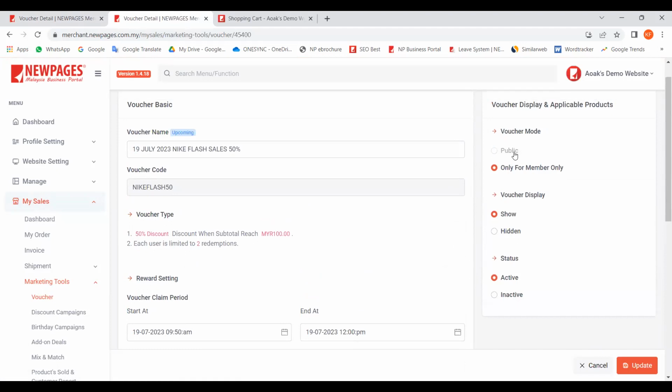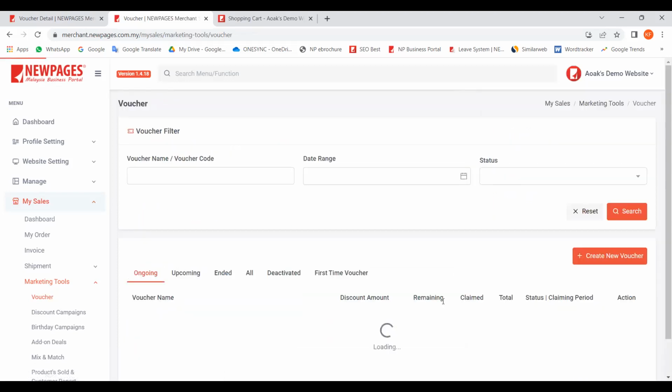Again, I leave it to you, because yesterday I created this voucher only for members. You can put it as public also, no problem. I leave it to your creativity, because when you come up with vouchers, you will definitely want to create a community and followers so that they become your members. That's the reason why you can integrate with the member and loyalty program plugin, so that from here you can build your membership. But I leave it to you. If you want to open to the public, it depends on your budget.